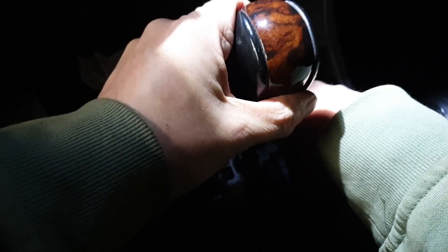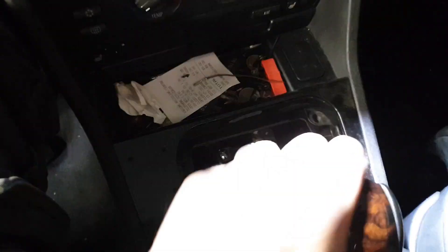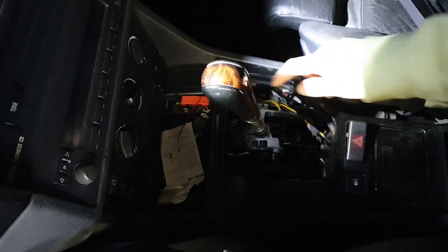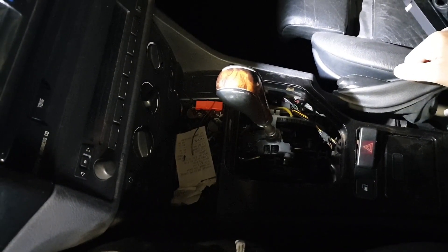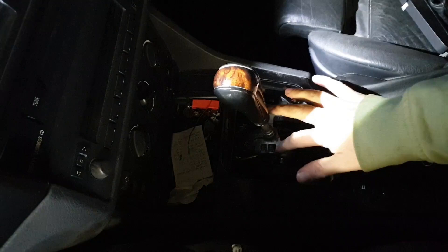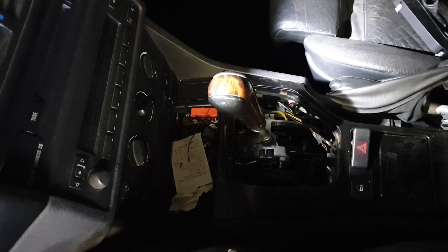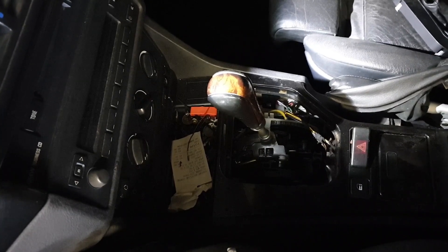I have to manually just release the shift lock, but that's park — park, reverse, neutral, and drive. We get all of our shifts. So that's drive, neutral, reverse, and then we just go into park and it locks into park. At the minute I don't have any connections or power going to our shift lock solenoid, but this is a BMW E39 shifter connected up to our Lexus gearbox. We'll jump under the car now and I'll show you the shifter and some of the bracketry work in there.